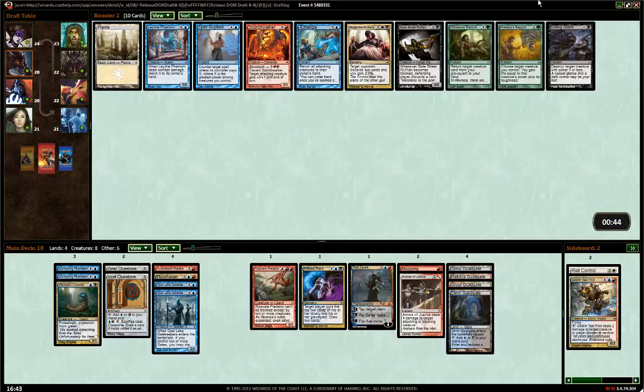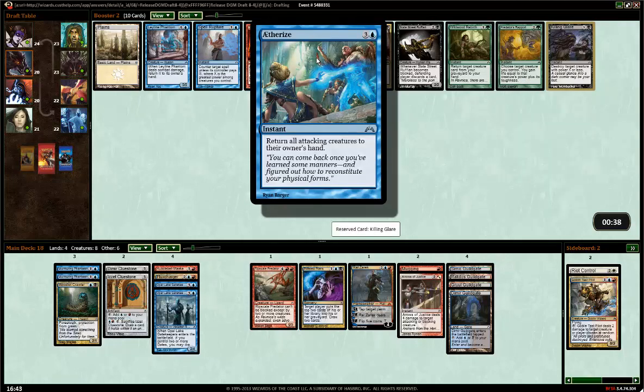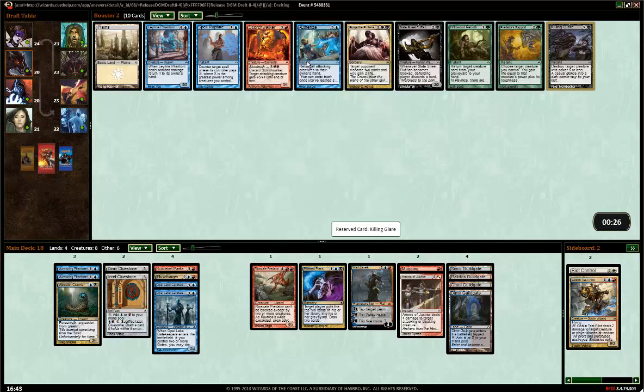And this booster gives us Killing Glare, which might be a definite pull into black, or Eaterize, which is so much better than it was. In Triple Gate Crash, people saw this card coming, playing around it, and with all the aggressive strategies, it made for a very effective card. Now that people don't see it coming anymore, they're just going to walk everything into it, and I mean everything.